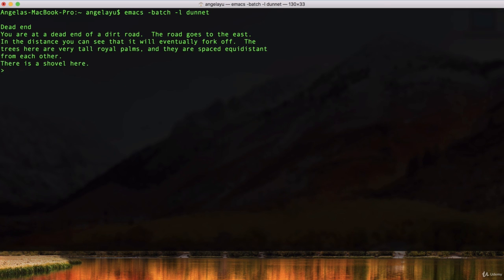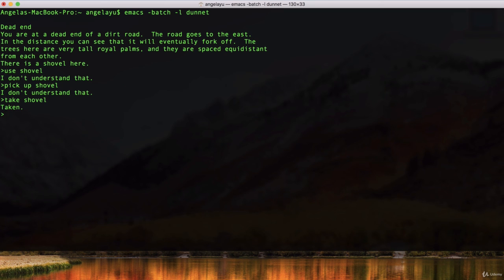It tells you a bit of a story, and you can write text commands to play the game. For example, at this point, you're at a dead end of a dirt road and you find a shovel. So let's say something like use shovel. Don't understand that. Okay, let's try something else. What about pick up shovel? Don't understand that. What about take shovel? Okay, great. So it recognizes that.